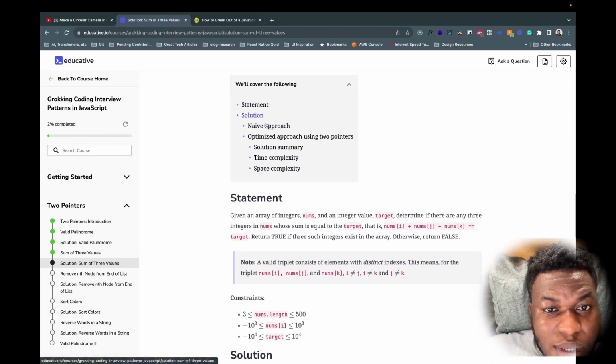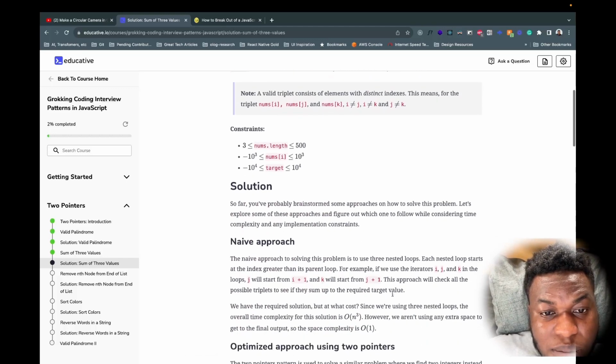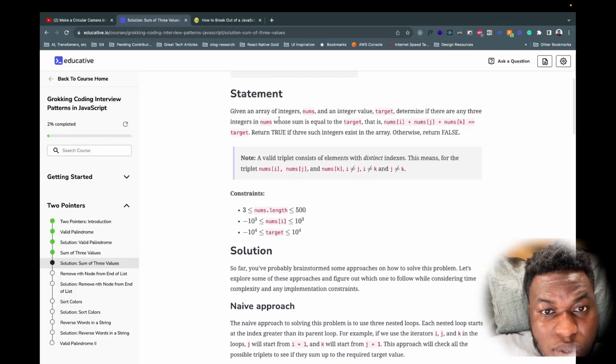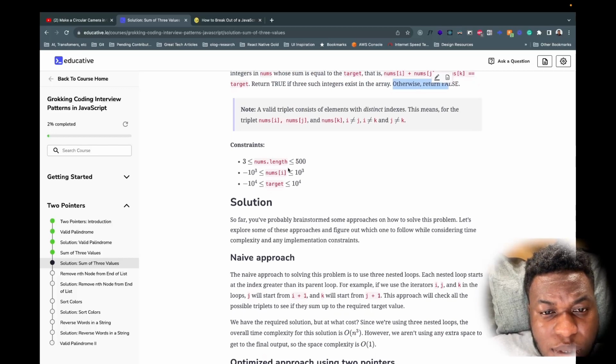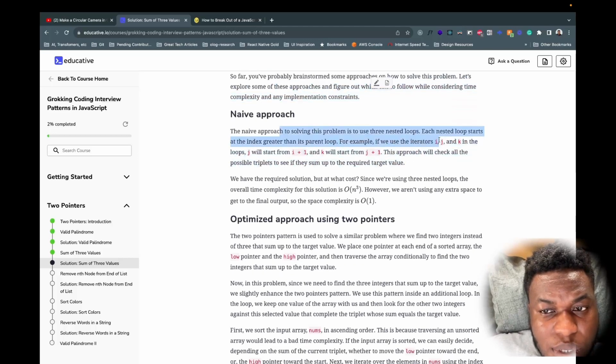So there's the solution: naive approach, optimized approach using 2 pointers, and so on. I know the naive approach is probably to take an array, return true, otherwise return false. Evaluate triplets. You brainstorm some approaches and figure out the naive approach: 3 nested loops, that's the naive approach.